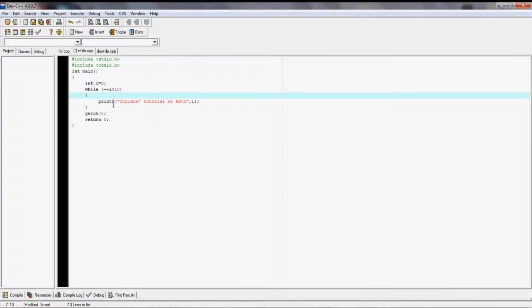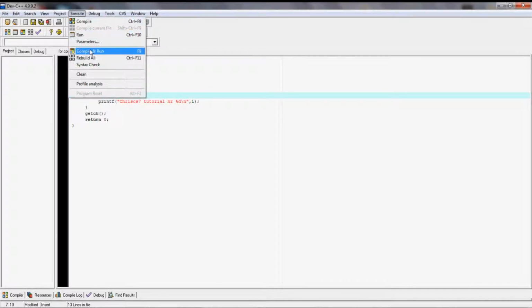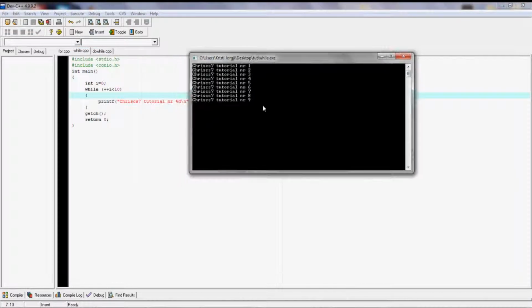I have made a tutorial before about the difference of pre-incrementation and post-incrementation, so about this and this. So this program should make the same stuff as the previous program. As you can see, it is the same, it works pretty good.